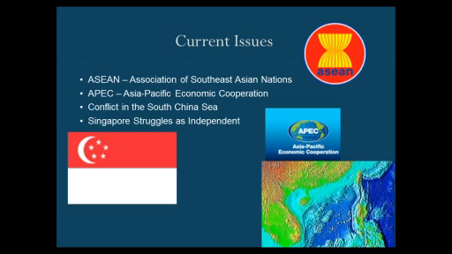The other group, the Asian Pacific Economic Cooperation, works much the same way, except they are also developing ties with countries outside of Southeast Asia, including Canada, Australia, United States, South Korea. They have expanded their role in the international community and are trying, again, to create greater and greater economic power within themselves.